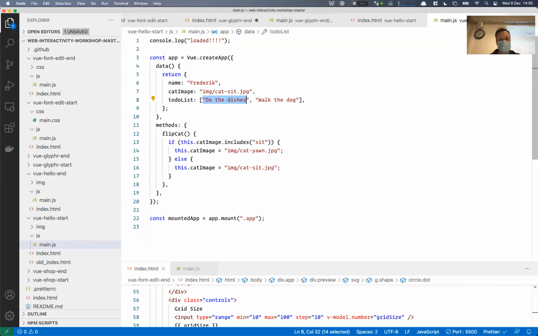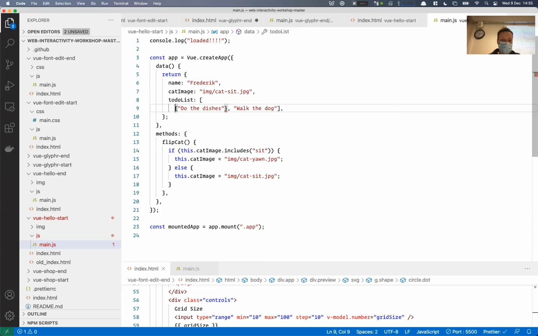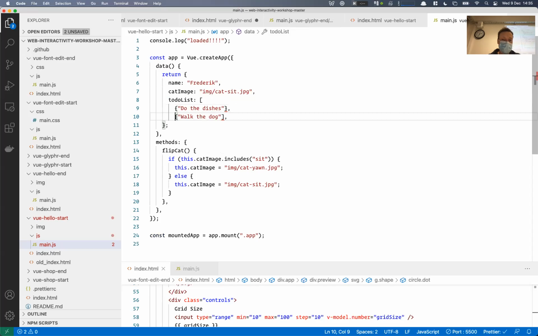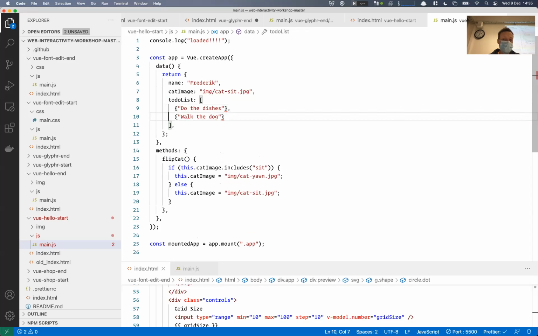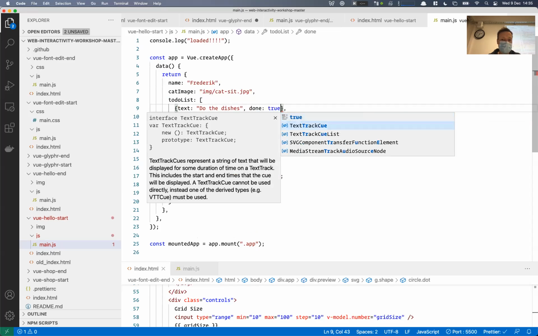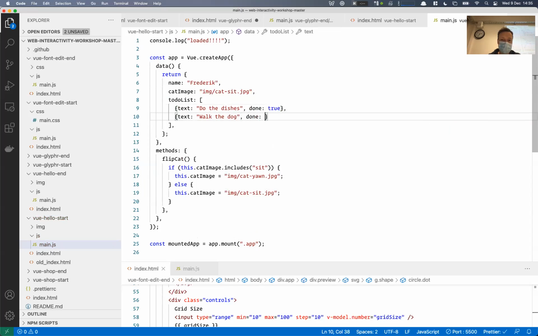So this is just a string, so it's a list of strings, but most of the time it will be a list of objects, and objects look like this. So it's basically a to-do list with two objects inside of it, and objects always have names and values, so keys and values. So the name here would be like the text of the item, I don't know. And then what else would we add? Well, if we have already done that job or not. So we've already done the dishes, which is good, but we haven't walked the dog yet. So we still have to do that, right?